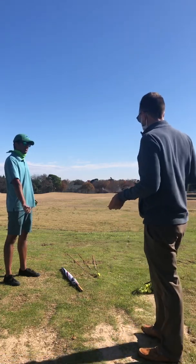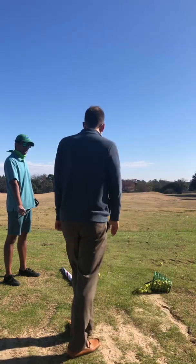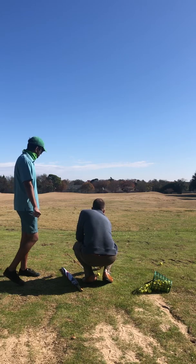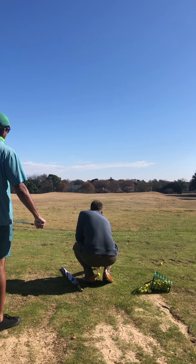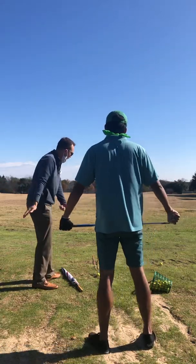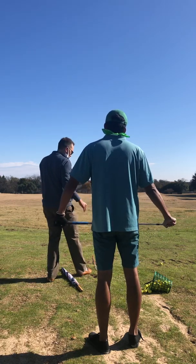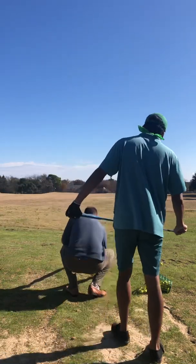But always trend towards your comfortable, stock, standard swing path, which from watching you, those first few shots, if you're aiming at this tree, your path naturally is somewhere like here. Your club face is like here. You're aiming pretty neutral, swinging a little out to the right, and then your club face is just slightly left of the path, but inside your target line, so you're hitting that tight little draw. So this is probably your stock geometry here.